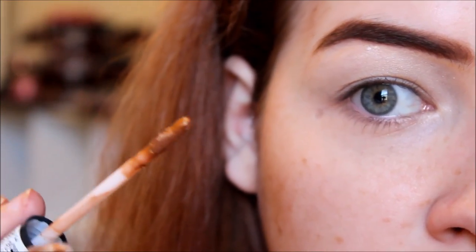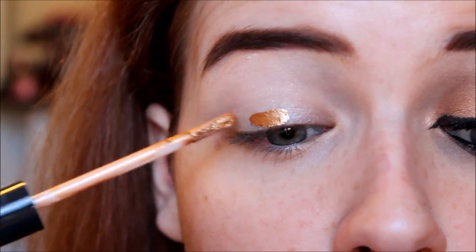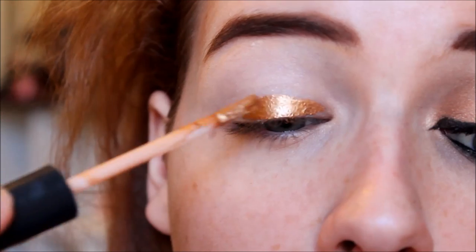A little goes a long way. You will find that they are very wet. They're very cold whenever you put them on. It's actually a really nice cooling sensation, but you're just going to dab a little bit all over the lower lid, and this is again going to help intensify the gold shadow we're going in with later.